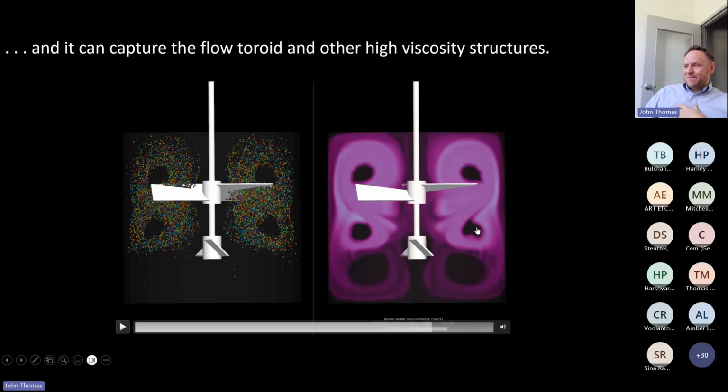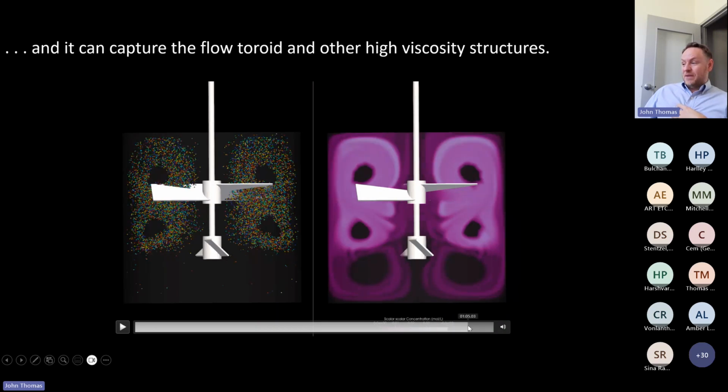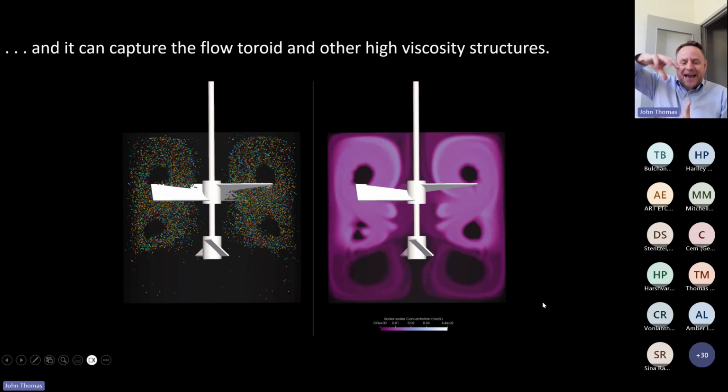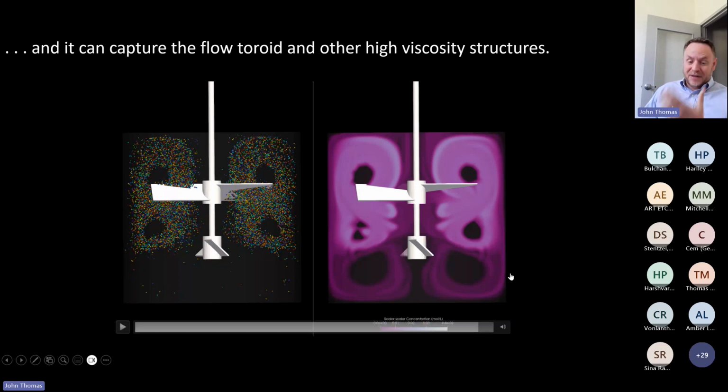But it's kind of cool to see these persistent dead zones or toroids that just aren't going to blend. And people have come up with all sorts of neat schemes. Maybe they'll do a time-dependent impeller speed. Maybe they'll turn it on and turn it off and turn it on, or vary the speed, to try to break up these toroids, which is a real problem in blending. But it's neat to be able to predict them, and it's made possible by the fact that we're seeing such tight control over numerical diffusion.